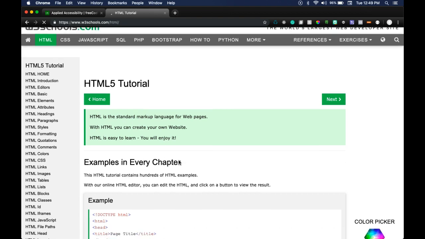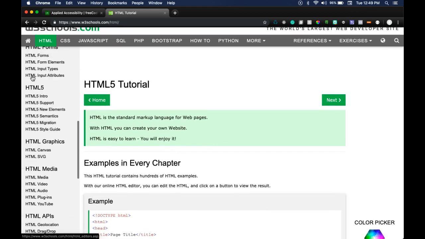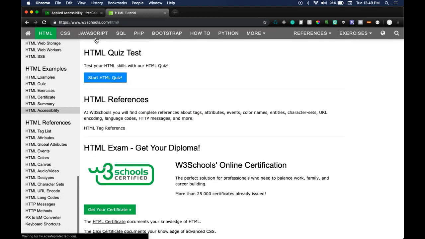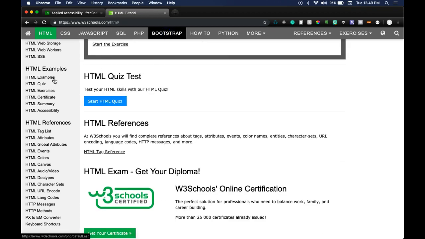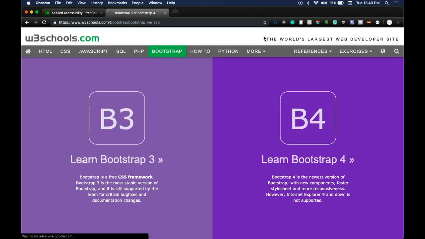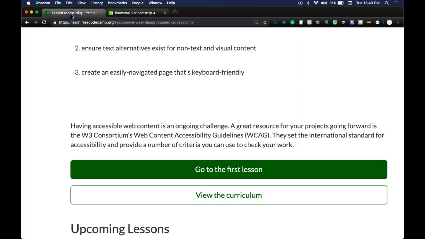Sure, it's run by the same people, but we've got tutorials for HTML, CSS, JavaScript, SQL, which is database stuff, PHP, which is another programming language, and Bootstrap, which is a library. So great references, and they have tutorials for all the sections, and there's the more button. They've got a bunch of stuff. You can seriously learn everything here. So make sure to utilize that resource.